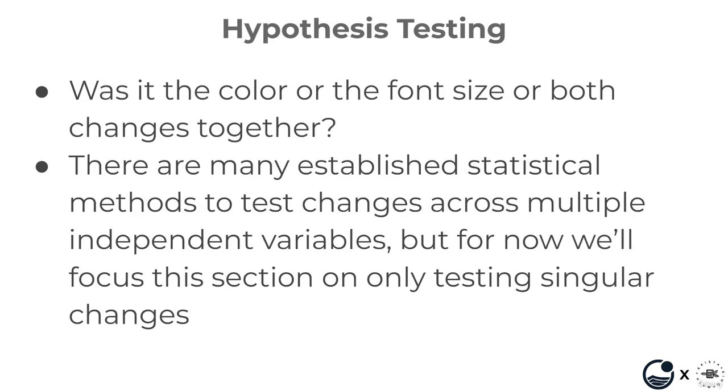So again, to frame that last hypothesis, you're going to be asking yourself questions like, was it the color of the button that caused the effect, or the font size, or both changes put together? And as I mentioned, there are many established statistical methods to test changes across multiple independent variables. But for right now, I want to focus this section on just testing singular changes to a single independent variable.